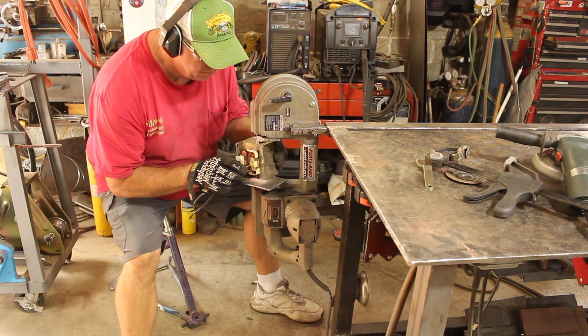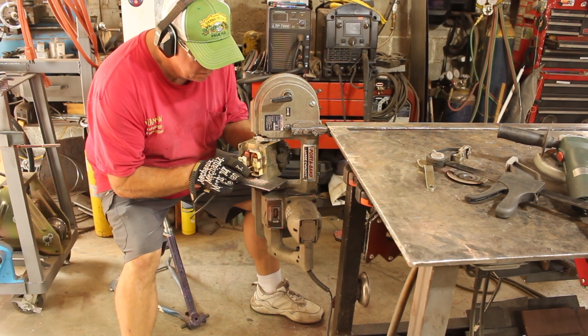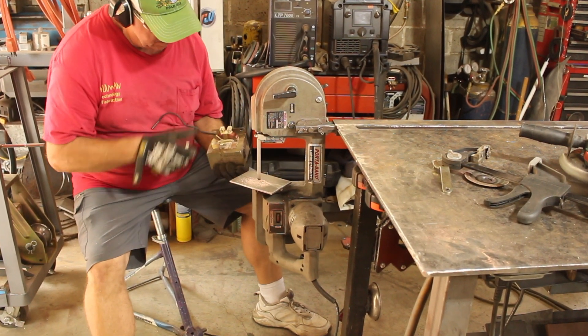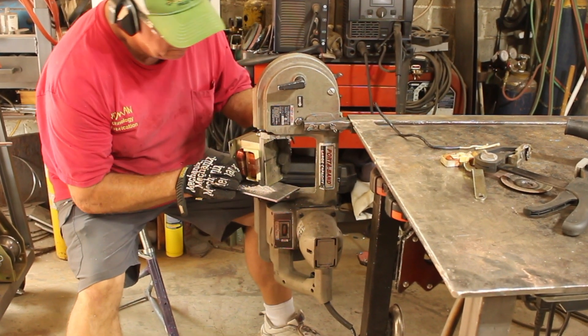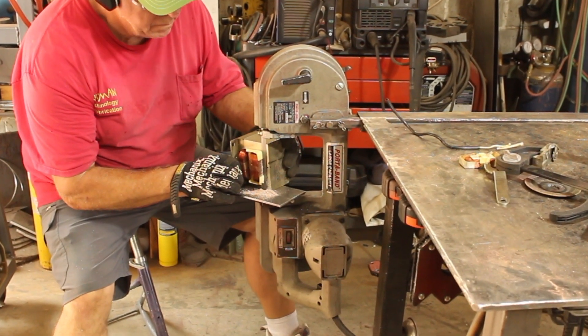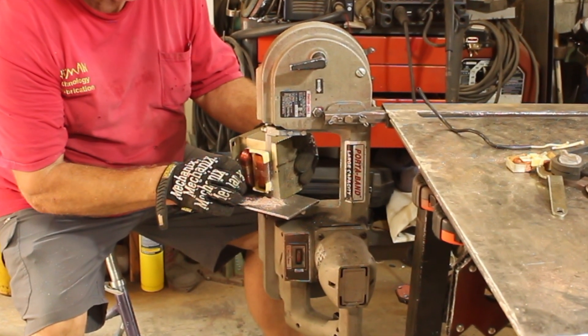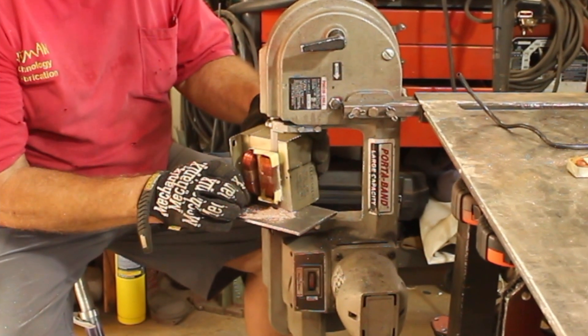The magic that makes the transformer do its job is called electromagnetic induction. We all know that if you pass electricity through a coil it creates an electromagnet. Most of us also know that if you pass a magnetic field through a coil it creates electricity. So the steel core of the transformer takes the electromagnetic field created by the primary and induces it into the secondary — and that's how you get your secondary output voltage.